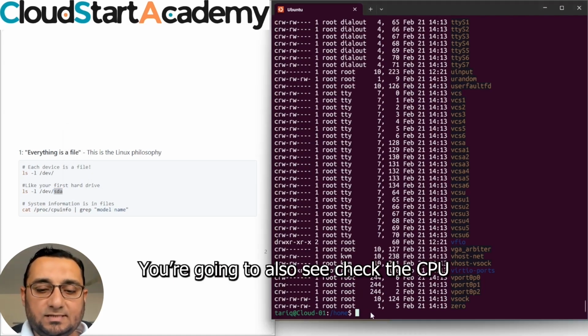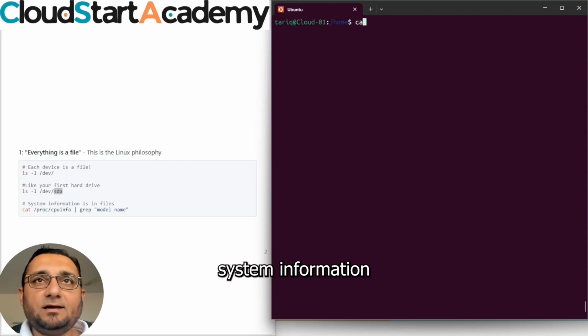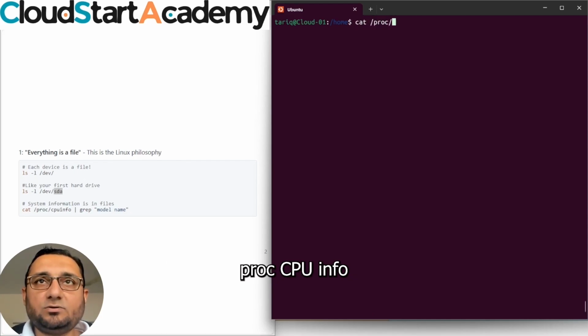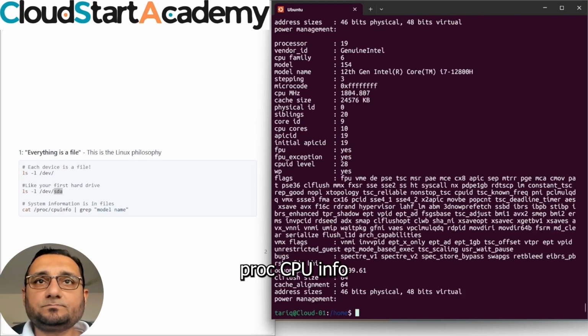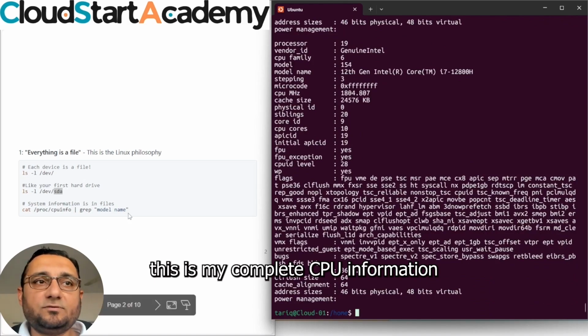You can also check the CPU system information. I'm going to use cat /proc/cpuinfo. So you can see this is my complete CPU information.